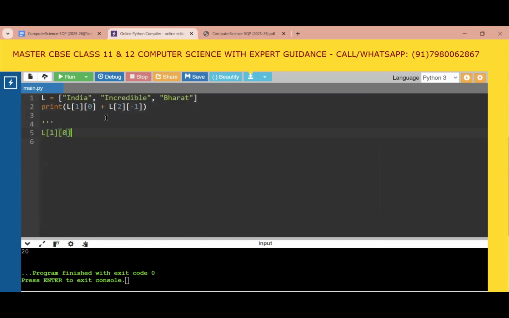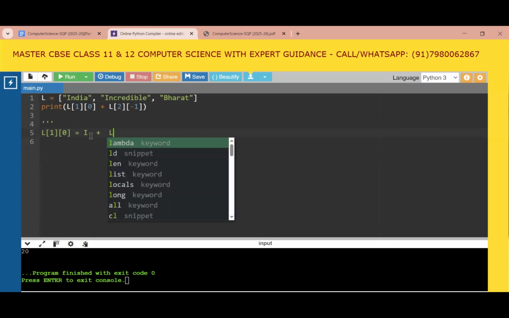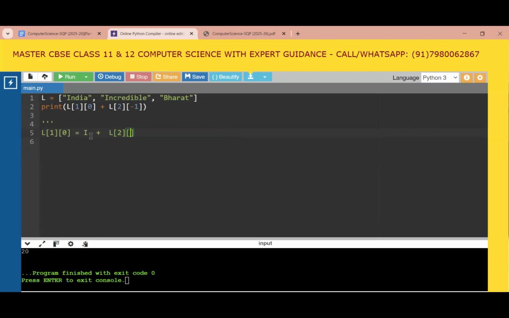L1 is the first index value. The first index is here, this is 0, this is 1. So this gives the first element, which is I. Now this is added with L2 minus 1.